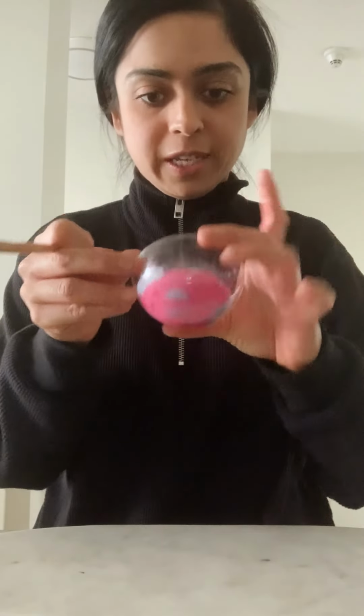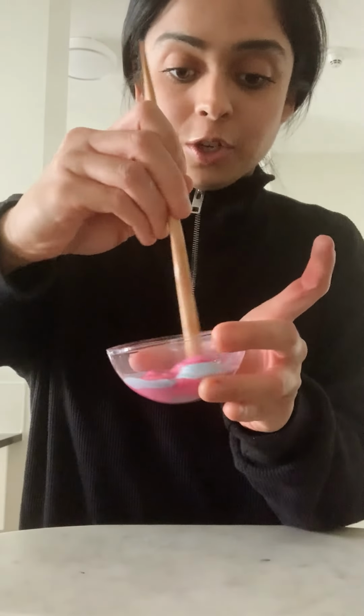So right now you see it looks like this. But if you grab your chopstick and you just sort of run it against the edge, you get more of a swirl. Just work the chocolate to the edges.